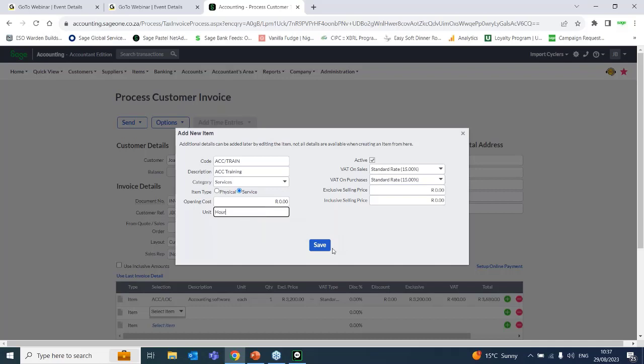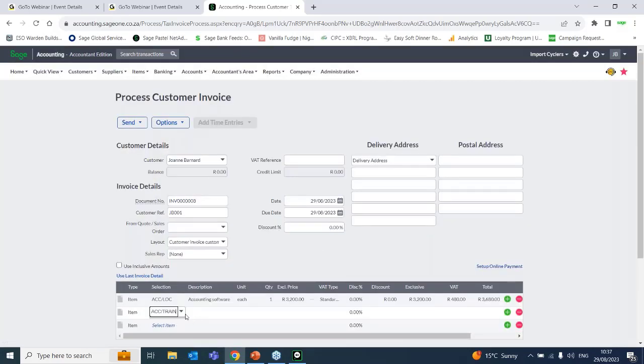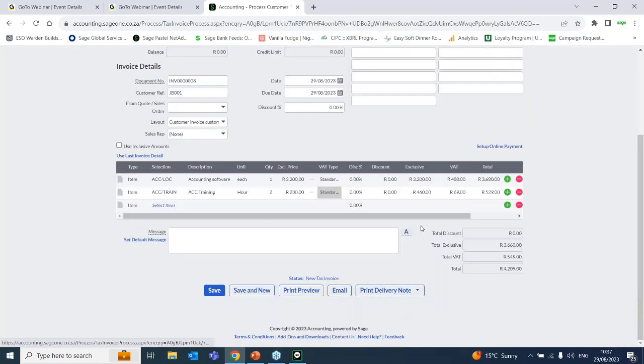what I would suggest is that we are going to actually give you 2 hours of training, I would say that works. And the 2 hours of training will cost 230 Rand per hour, exclusively or inclusively, whatever it is. And then you can tell them, okay, this is what you are going to work.